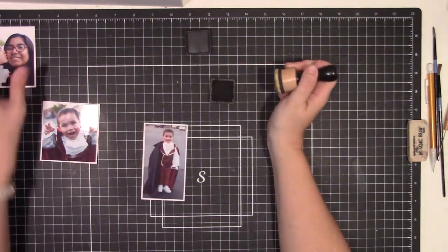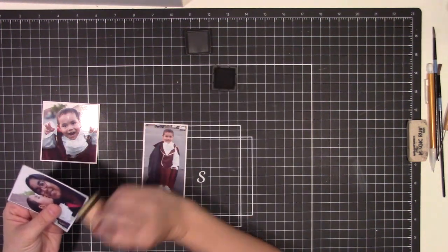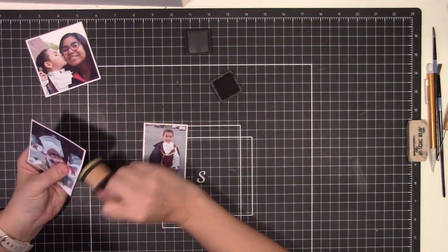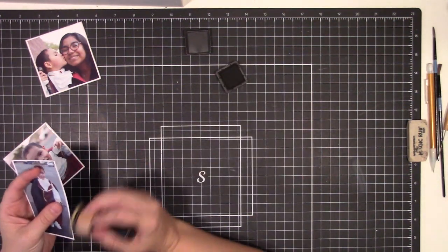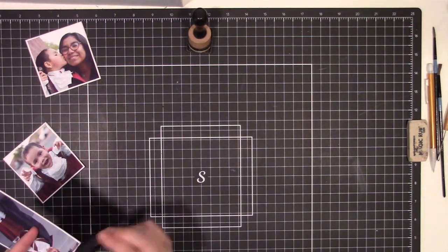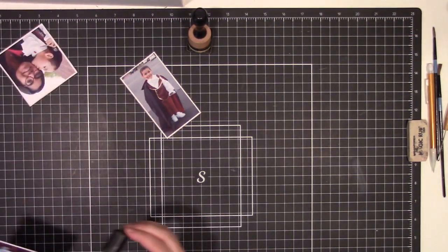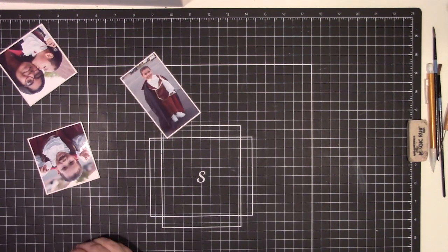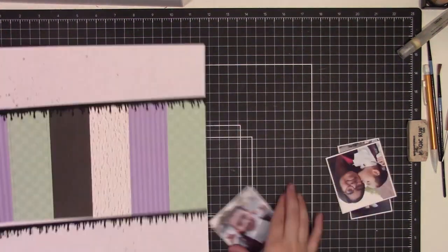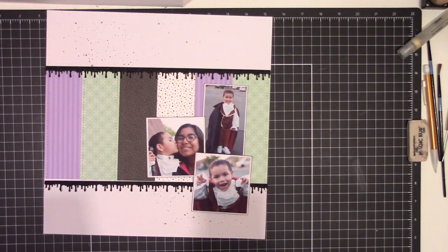So I punched two borders out with a black glitter cardstock, but it's really not super shiny. It's kind of hard to explain, but it's got a good texture, and it's got just a little bit of grit to it. I matted my photos on some scrap white cardstock, and then I'm just taking a tiny bit of black distress ink, which mine is kind of getting dry. And I inked the edges, and then I did do the pad directly to the edge of the paper just to make the cut edge of the paper really take the ink so that it's going to stand out against the white background and these papers.